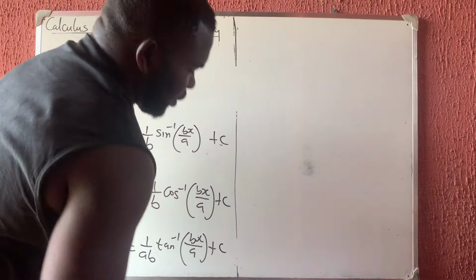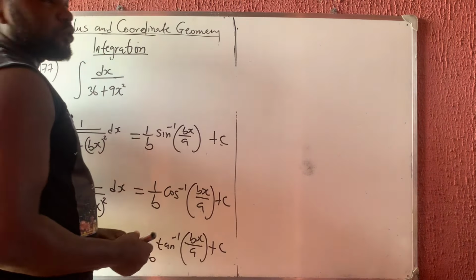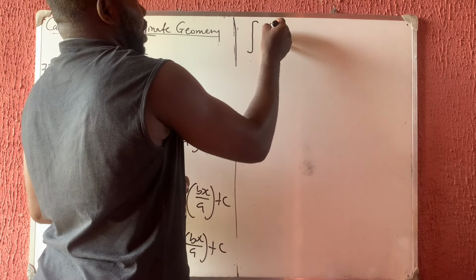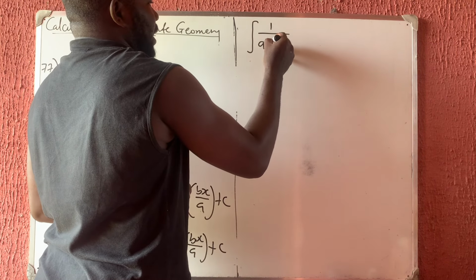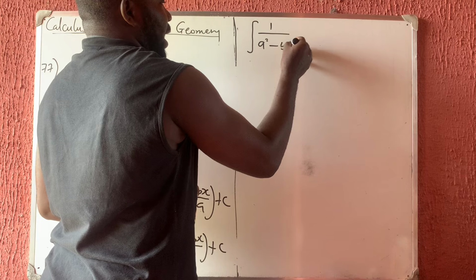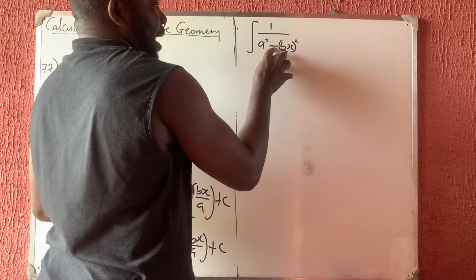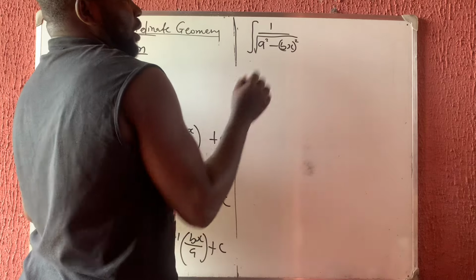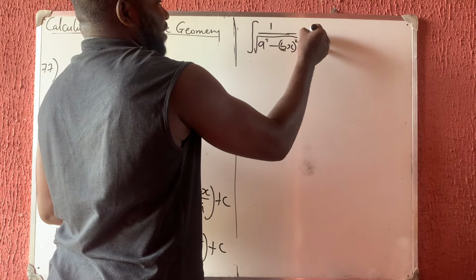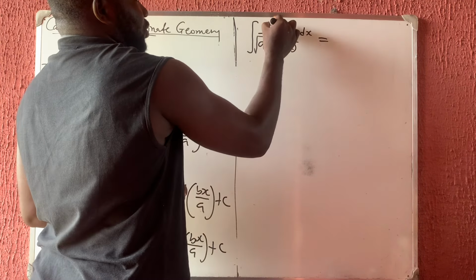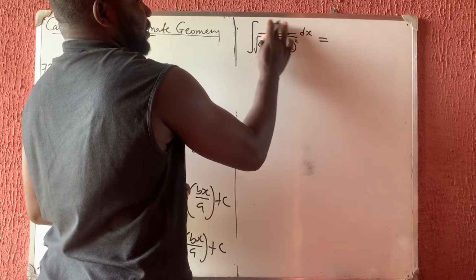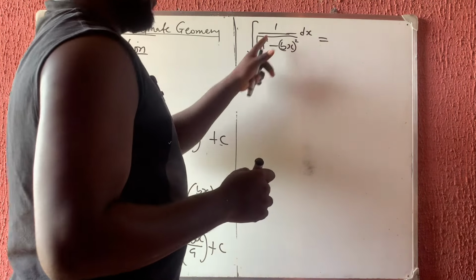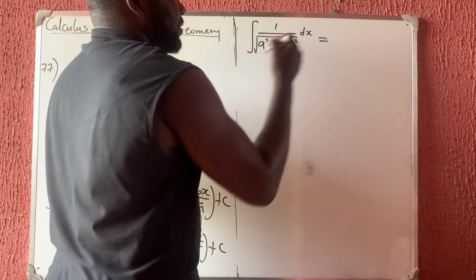Now, the question is, how do you remember this? Let me show you how to remember it. Watch, we have the integral of 1 over a squared minus bx all squared. If it is minus, it shows that it must be covered by a square root. And if they are covered by square root, you have the dx. If you like, you can just put the dx here because 1 times anything is the same thing, depending on how you want it. Now, if here is positive, it becomes sine.